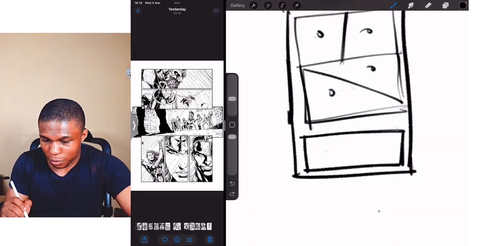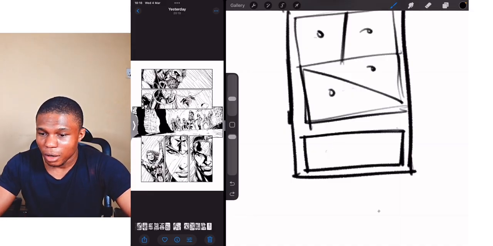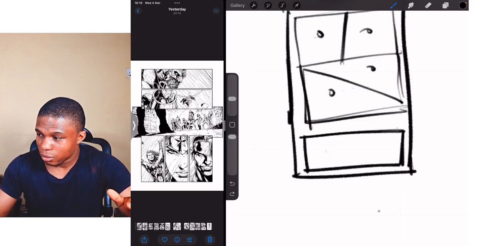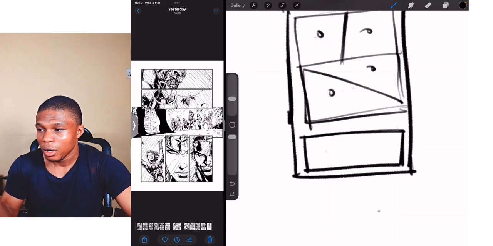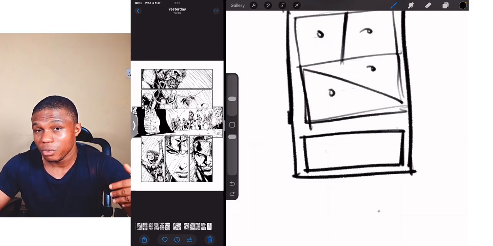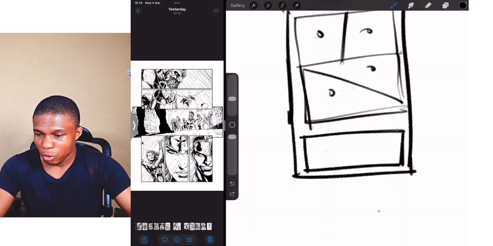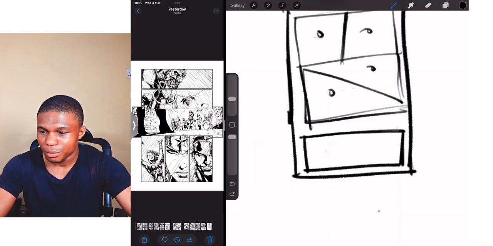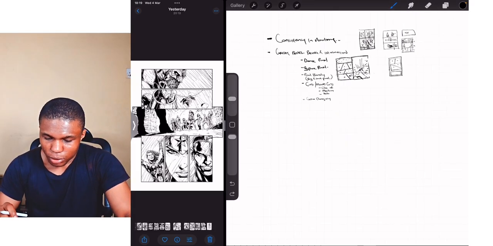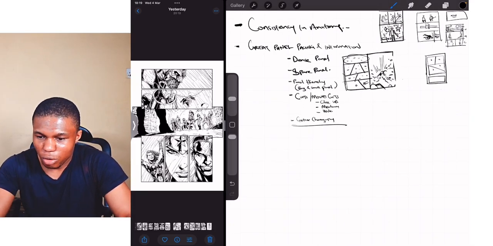So the paneling can also affect the timing of the story. If the gutters are big, or there's a big space in between the panels, the readers are going to slow down and take a moment, and it kind of feels like a comma. When you're writing, there's a comma, right? It feels like a moment to take a breather while reading during the process of intense storytelling in the scene. So they use good gutter choreography during the scenes.